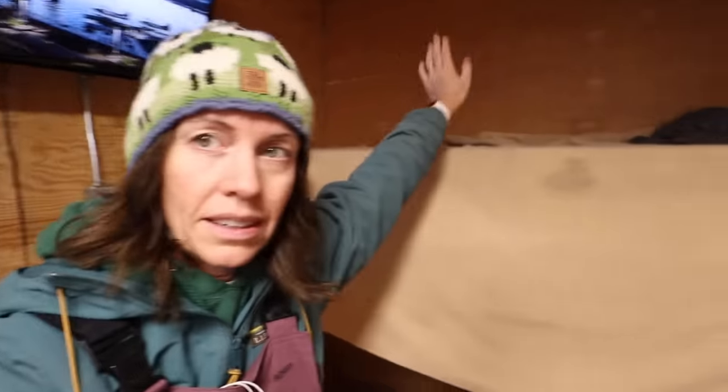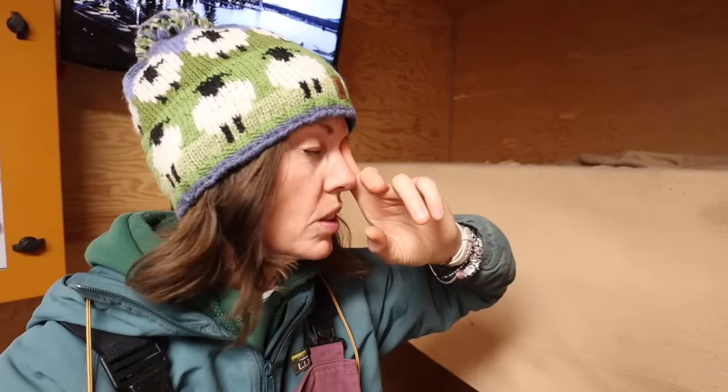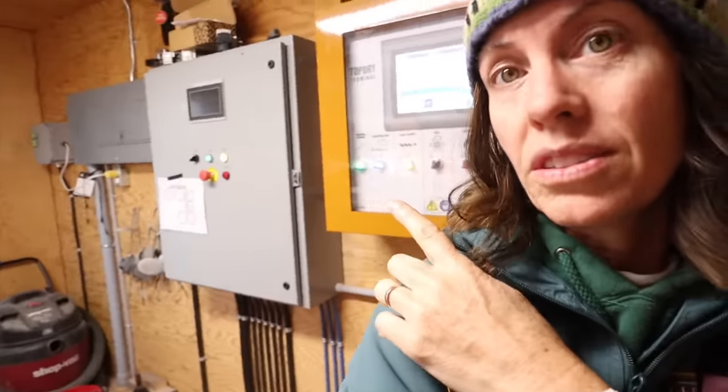I also have to wean lambs tomorrow morning with Carissa. On the last video, someone asked me about this bed and who sleeps out here. When we originally built this dryer shack, Mark used to have to stay all night to watch and babysit this dryer, but since then everything is on his phone. Like all our controllers, he can watch and control everything from his phone. It makes harvest a lot nicer. He can stay in the house with the dogs instead of out here in the doghouse.